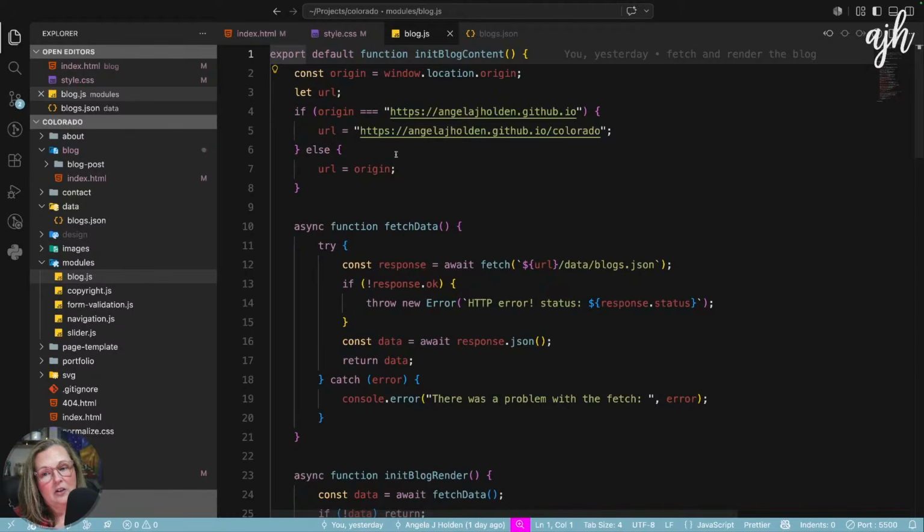Osler says you could start the HTML with a single list item that says loading. I mean, yeah, we could do that, but I don't like to do loading things unless there's actually a noticeable lag, unless I see something where it noticeably has time and needs to say loading.